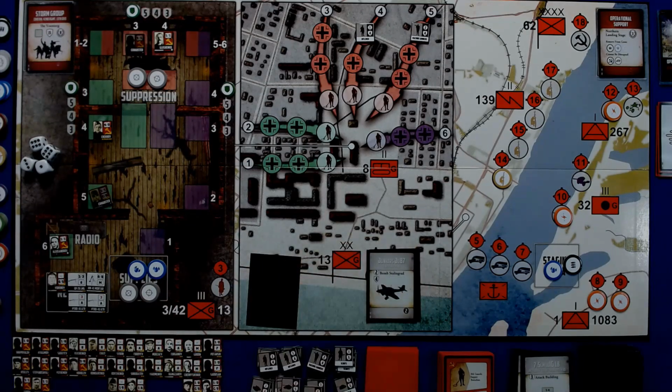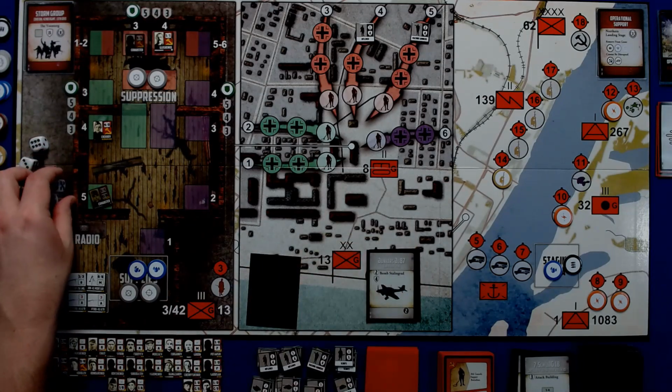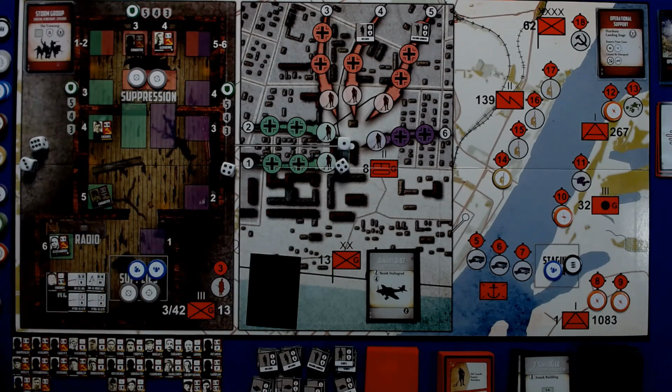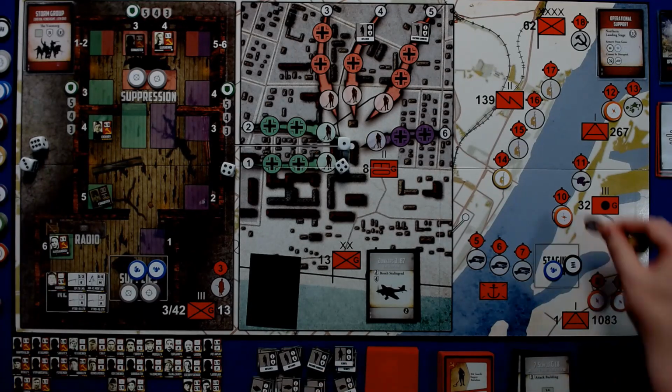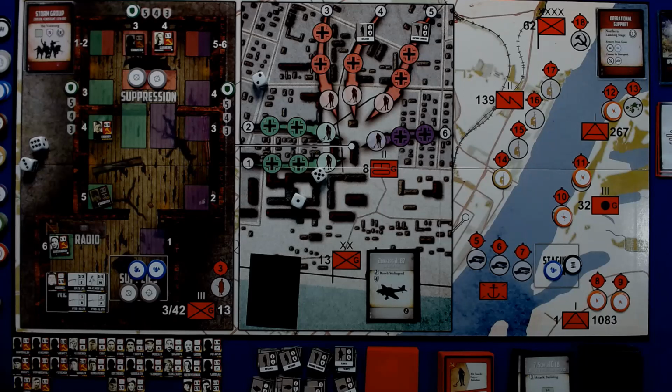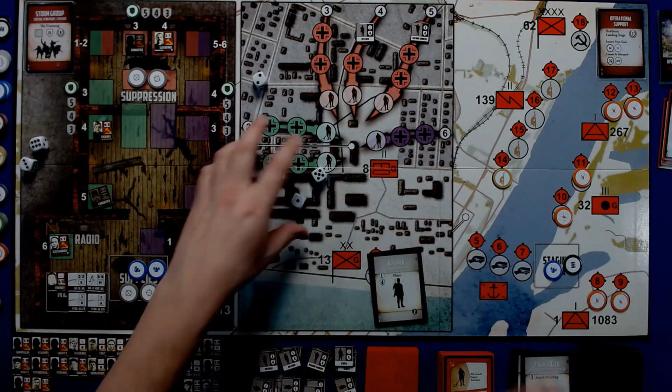We're going to now do 2 more planes. Bombing Stalingrad like they do. 3 dice. I rolled a 9. So 9's full, 10's full, 11. And then the second bomber, I rolled an 8. 8's full, 9's full, 10's full, 11's full, 12's full, 13. See how that starts to get annoying.